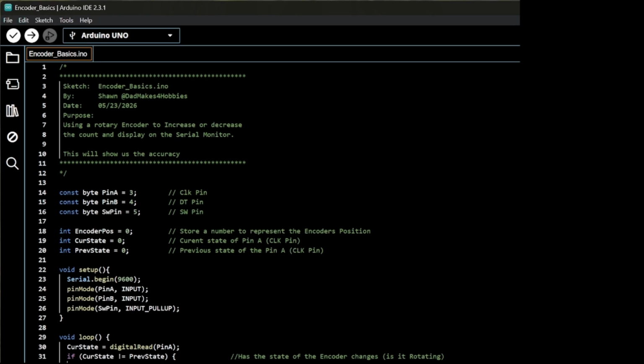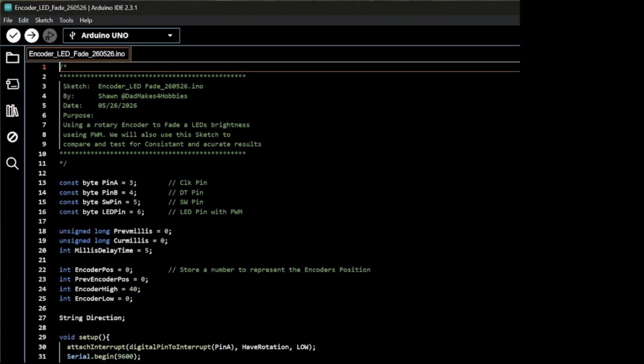Okay, with that being said, let's go ahead and make some changes to our code that's going to make it a lot more accurate and consistent. I'm going to go ahead and type it up, and we'll speed the camera along, and then I'll go through and describe everything I've done. Okay, now that we've made some upgrades to our sketch, let's go ahead and go over the changes real quick.